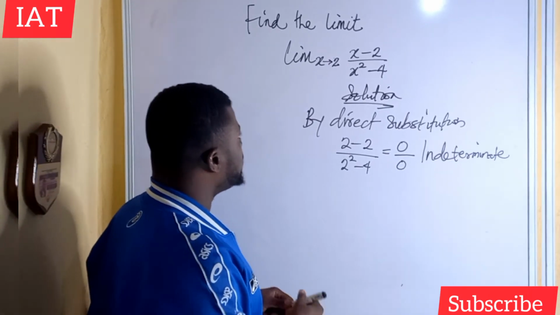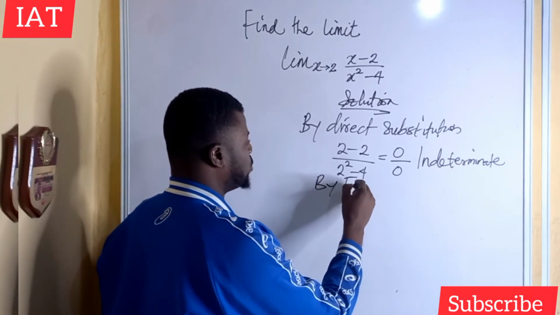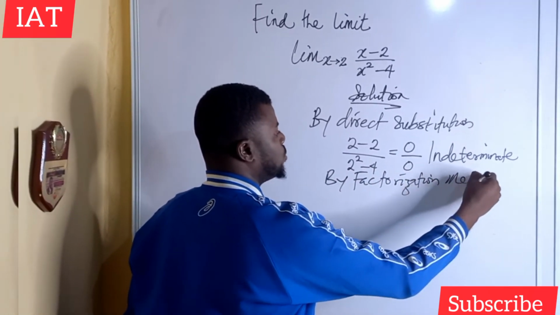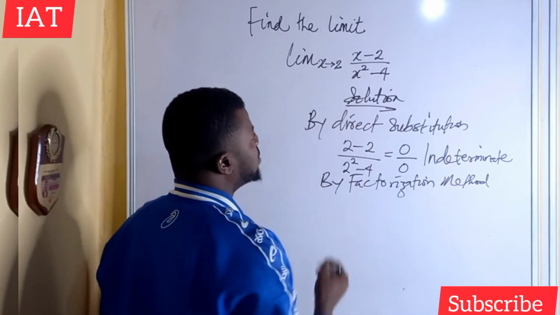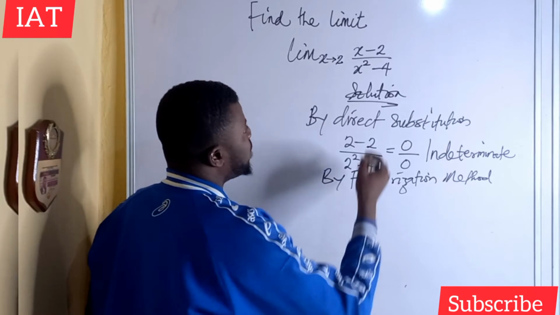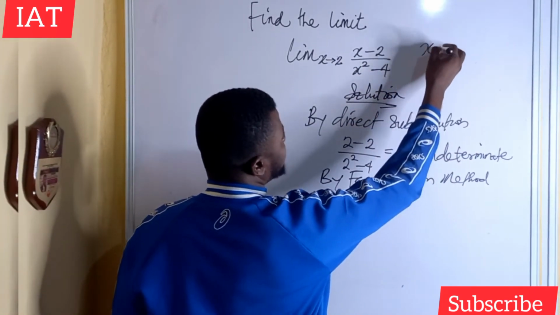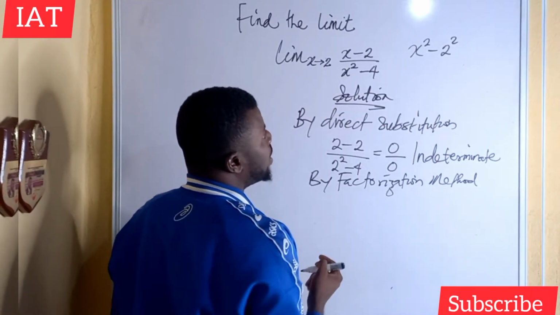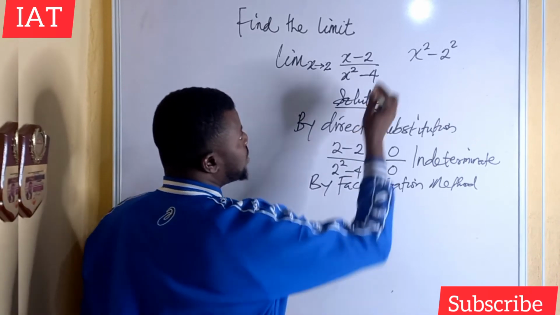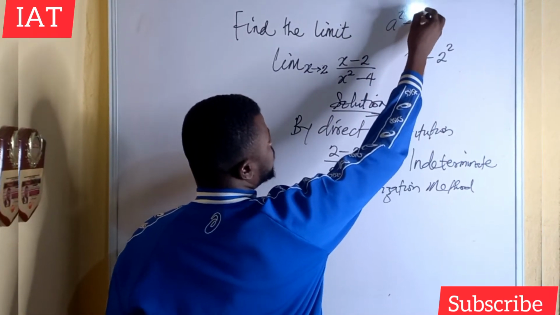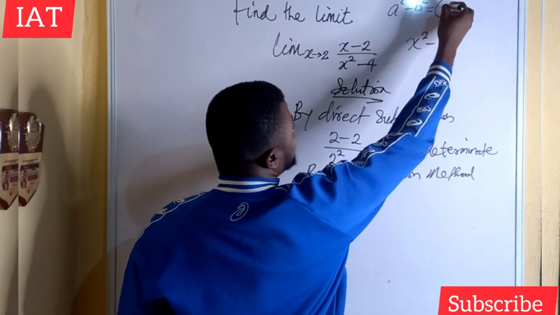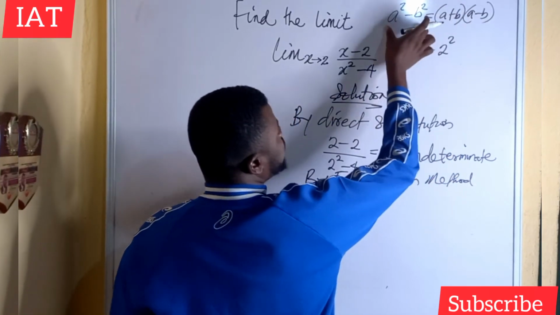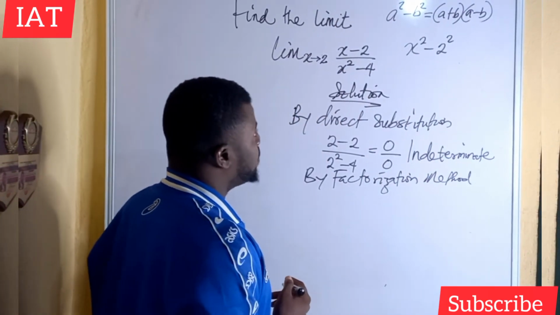All right, so if we're going by factorization method, the denominator we're having is a difference of two squares, because we are having x squared minus 4, which is the same thing as x squared minus 2 squared. 4 we can reduce to 2 squared, and this is the format of a difference of two squares. In a nutshell, if I have a squared minus b squared, this can be split to be a plus b into a minus b. By the time you expand this, it will give you this particular expression.